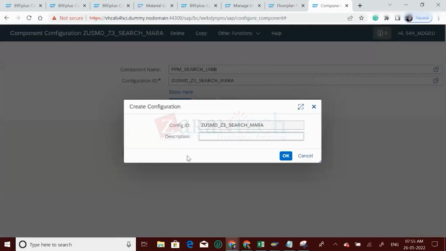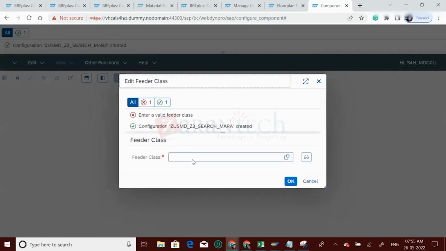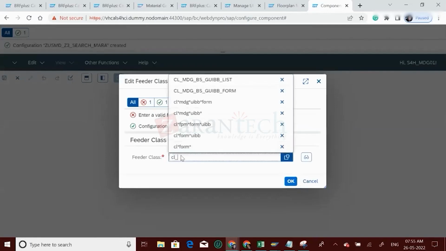Now you can see this one. Search UIBB for MARA. Okay, now we have to provide the feeder class. With the help of this feeder class, it will automatically provide us the screens and all.